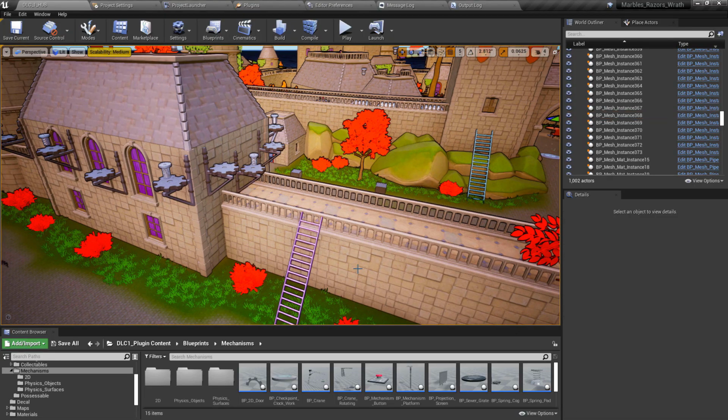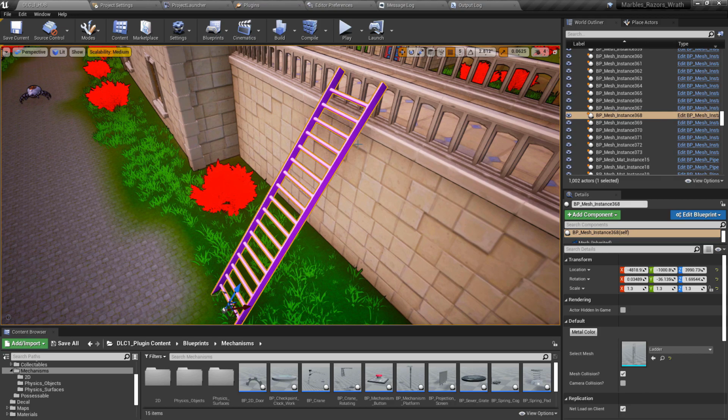As for the level design additions, I've added a few things such as these ladders here. If I click on one of these, I can set the color at random. You can see the ladder color updating ever so slightly, so that I can create a little more variety in colors in the level, similar to what I've done with the water slide.